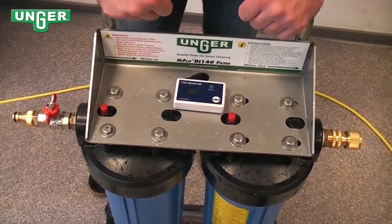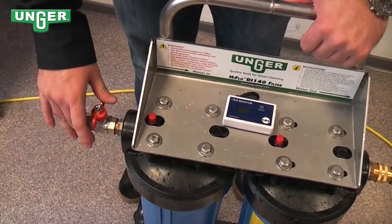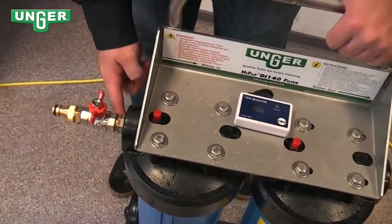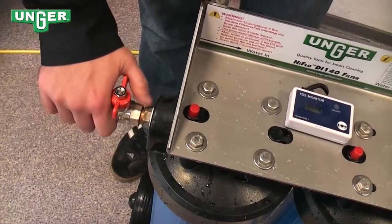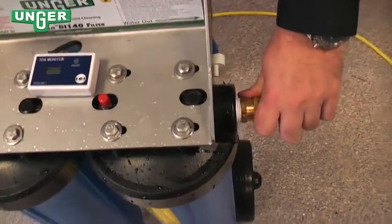Now we're going to get the system ready for use. As you can see here, we've attached the valve, the input valve, to the system, making sure that we wrapped the thread first with Teflon tape so that this is sealed. And that is done on both sides, also with the output connector.